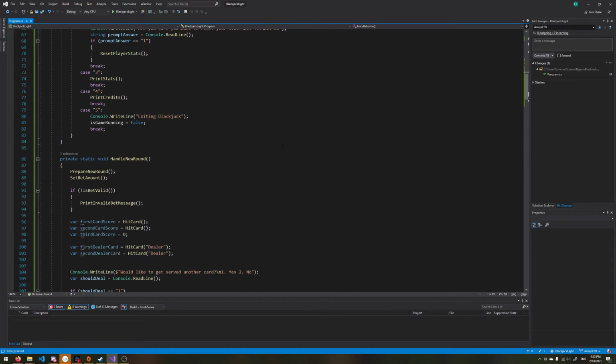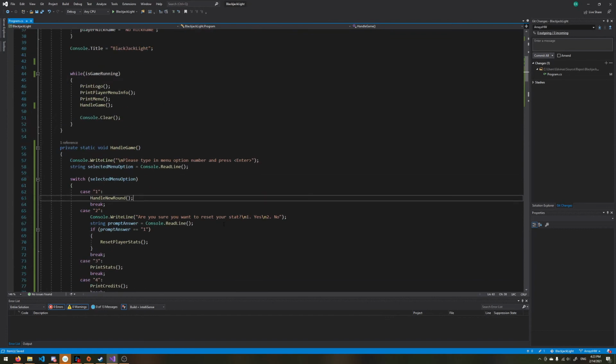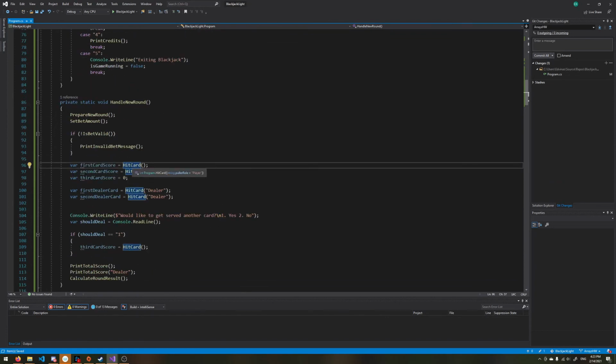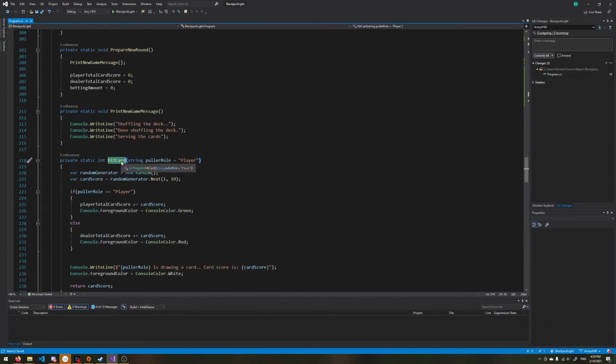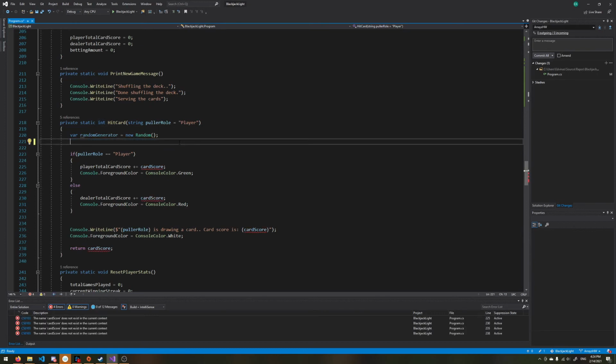One of the main things that we really need to change and update is how our current hit card method works. Right now we can only play with a pretty much defined number of cards: first, second, third, and we can't go with fourth, fifth, and so on. So we can just press F12 on hit card. We will move to this method and we will be making a lot more new changes. Right now we will be able to even use our array. So yeah, we can remove this part because we won't need it anymore.